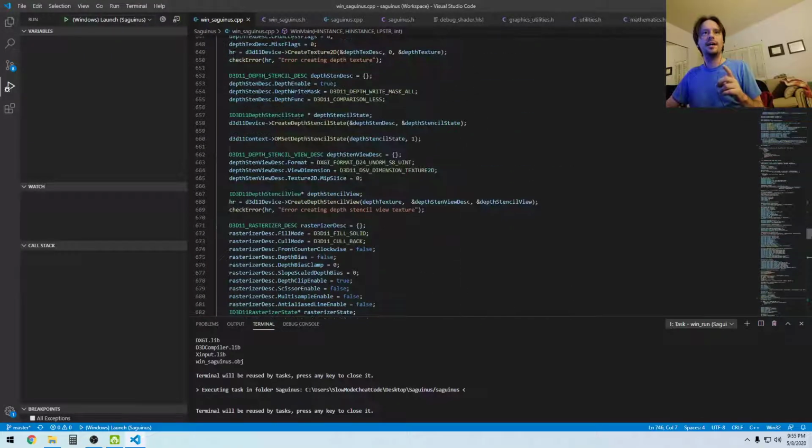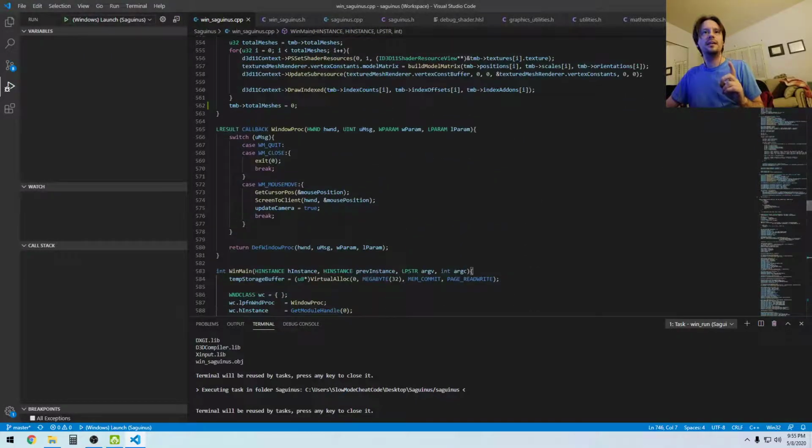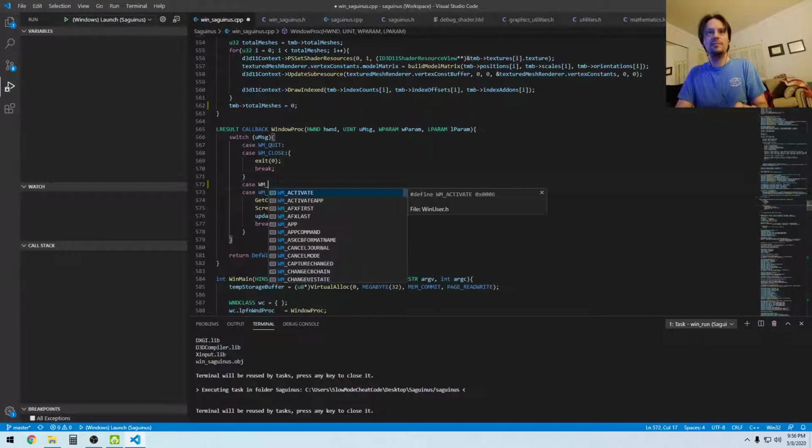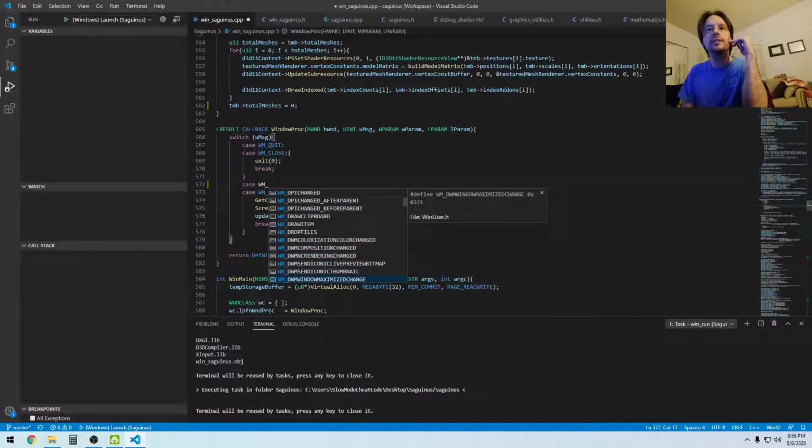To do that, I think I need to add another one of these cases here for a window. Maybe I don't really want to have to go to the documentation. Let me see if I can figure this out. So we got WM copy, cut, destroy. I'm just looking for anything that looks like it has to do with the window being moved from one position to another.